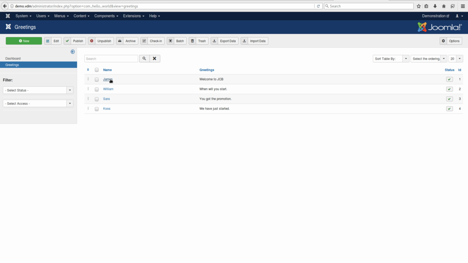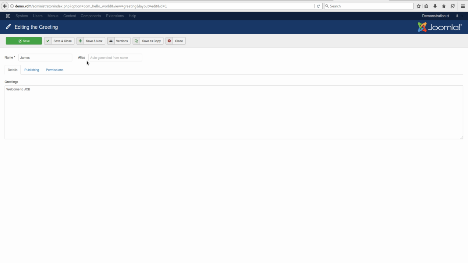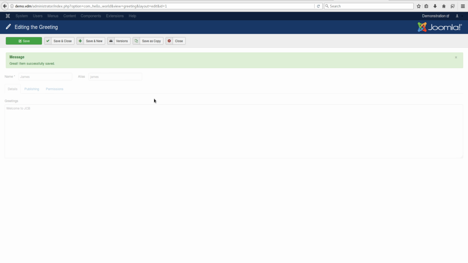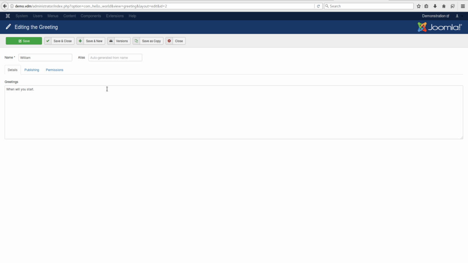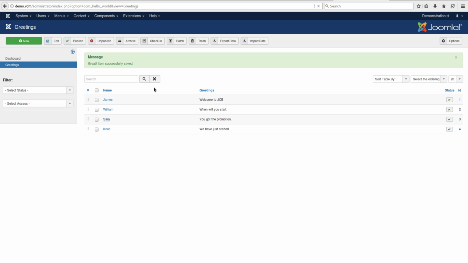we should be able to open the hello world and we should see the alias there, and if we click save, it should dynamically add a new alias. Now we'll have to do this for every item because the aliases are saved or created only once you save the item. So I'm just opening all of them quickly.